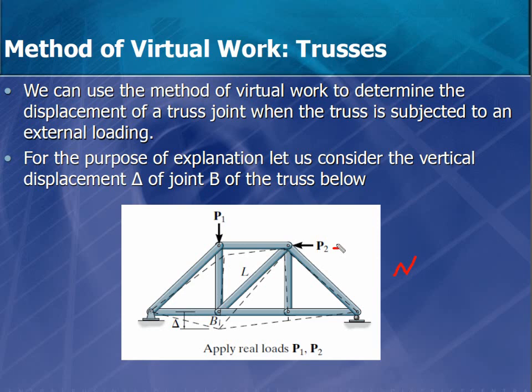So it means that I have to analyze this truss to find the internal forces. When I say external, we have those loads, we know them. If I know them, and it is a determinate structure, I can find the internal forces. So capital N is basically the first part of the analysis. We can find the internal force due to the real load. That's what we call capital N, the internal force due to the real load.